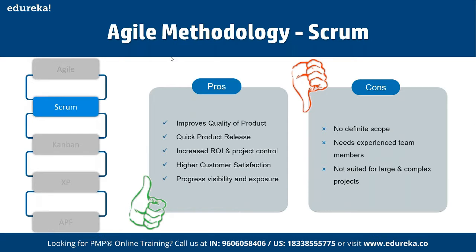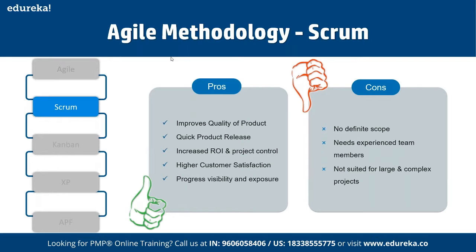All right. Basically in Scrum, we can have a quick product release. Here we can simply break down the entire project into smaller components, and then we can quickly release those products by defining an exact timeline and how many methods and processes are going to be involved in an individual Scrum. So if we have to perform one complete task, we divide that large task into smaller tasks, and then we define the timeline for each and every task. And once done, we can quickly release it.